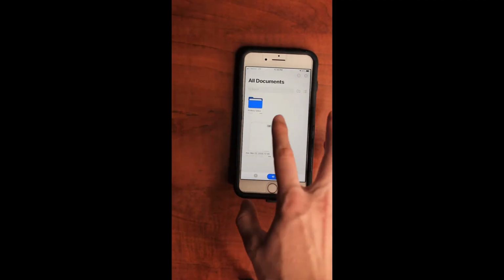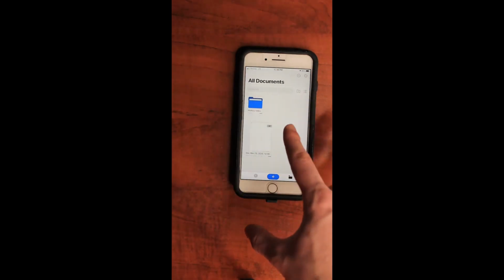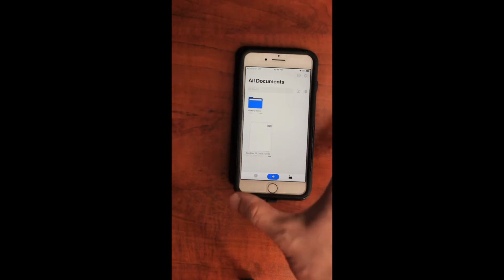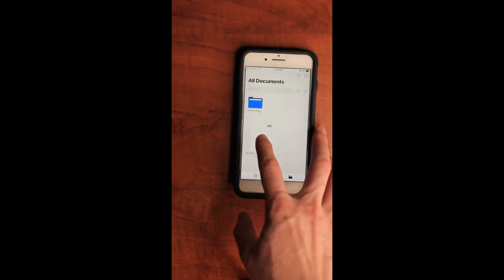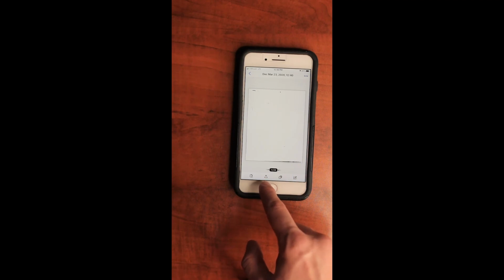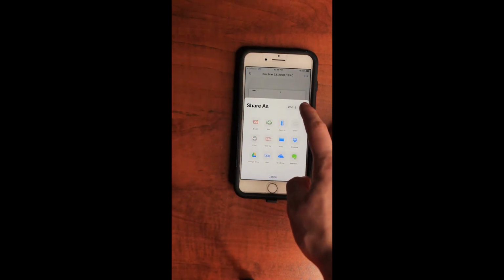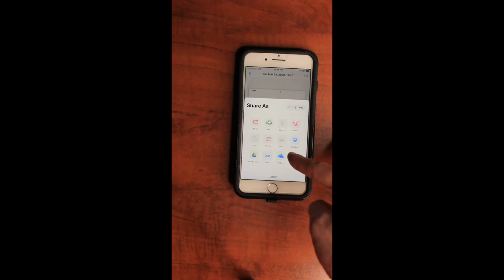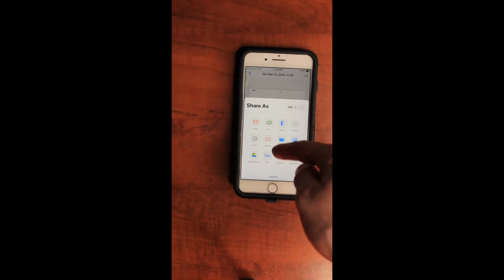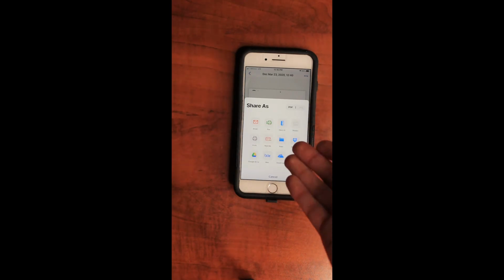And these are always available. So let's say you send it to Dropbox and something's not right, or your teacher wants it in Google Drive, you can actually tap on it, hit this little upload icon. It's like the second one from the left. Hit it, and it will bring up all your options again. So if you need to save it as an image file for some reason, you can do that, or you can save it in PDF format again and just send it somewhere else, or if you need to print it off.